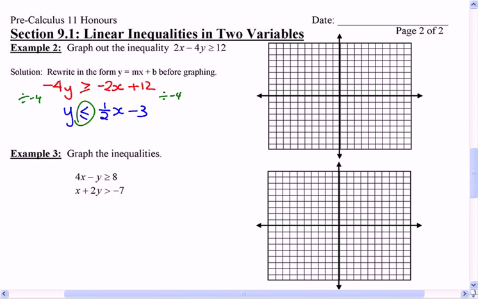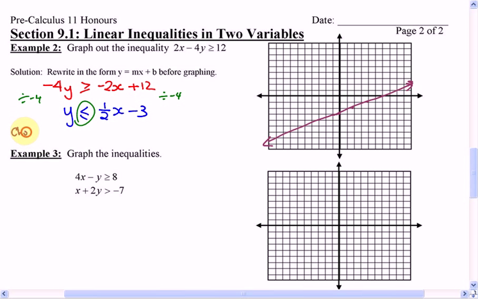So to graph this out, my first step once again is to graph out the line y equals to 1/2 x minus 3. Negative 3 is the y-intercept. 2 to the right, 1 up, 2 to the right, 1 up, 2 to the right, 1 up. This is an equality as well as an inequality, so I will actually draw a solid line. And then the hardest part probably is to figure out a test point to figure out which side to shade in. I'll choose the test point of 0, 0.